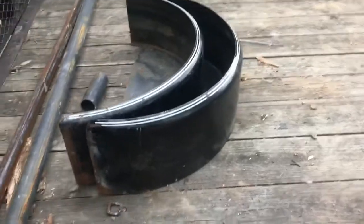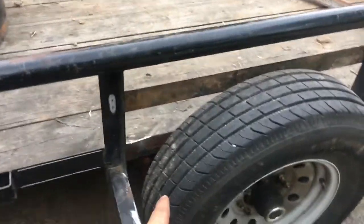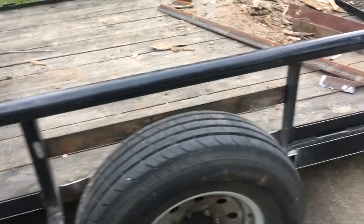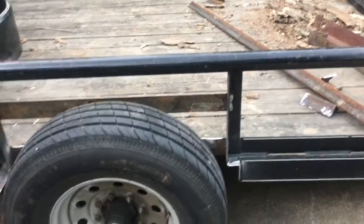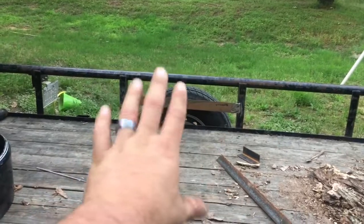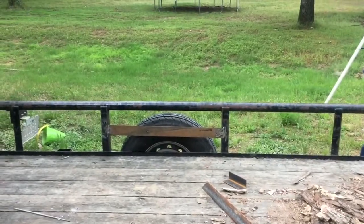I've been playing with the fender wells. They're just not big enough is what it's going to boil down to. And I'm going to come in here and make some, I don't know if I'll make them fancy or not, but I'm going to make some good solid fender wells to cover it. And I'll probably find some kind of a real sheet metal, something decent to put in between there.